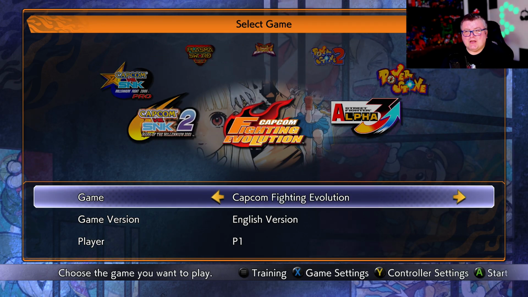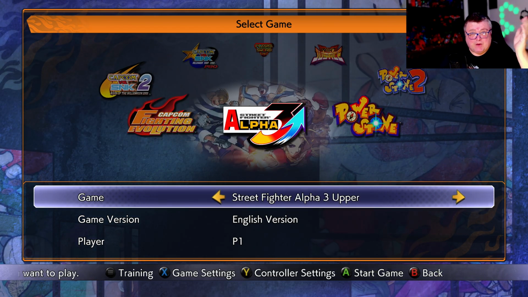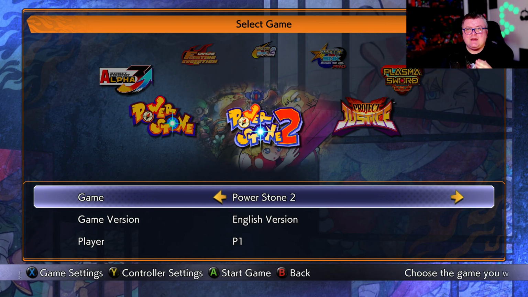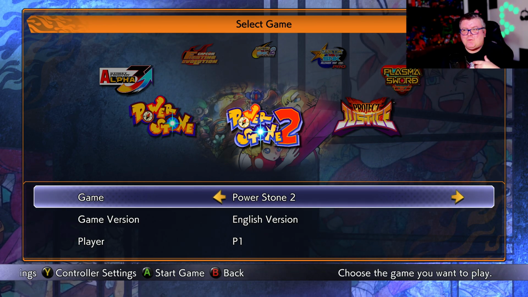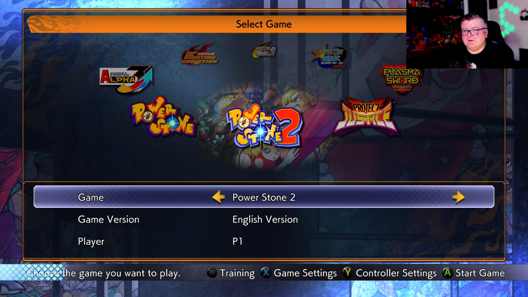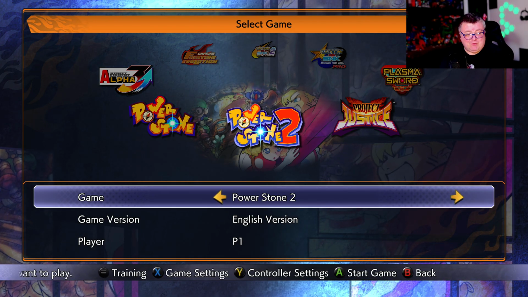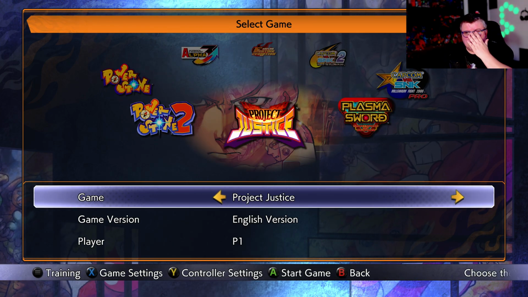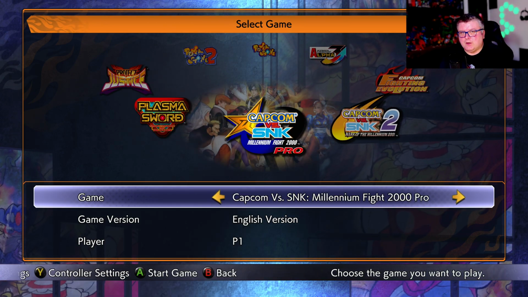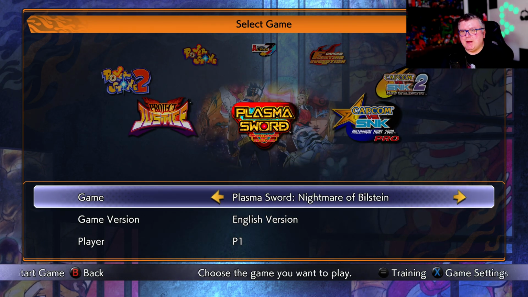Fighting Evolution is like a compilation of Capcom games put together. Street Fighter Alpha 3 is Alpha 3. Power Stone, really cool 3D. I think you can even play it with 4 people at the same time, and it's all over the place. It's really cool. If you ever play Power Stone, you're gonna love it. I'm not that familiar with Project Justice and Plasma Sword, but the others are really cool. I think Project Justice and Plasma Sword were like arcade games back in the day.